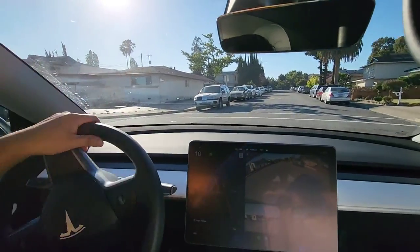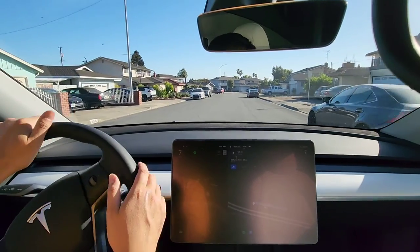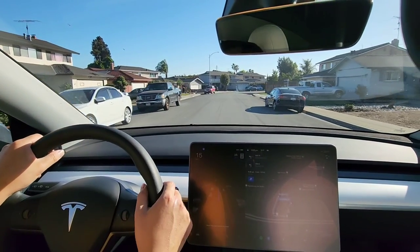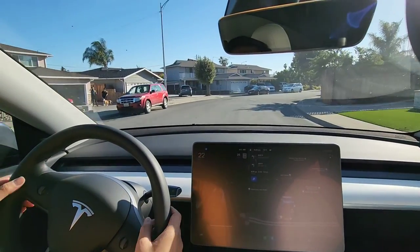Oops. I gotta turn myself because I need to get rid of this. Is it going? Oh, it was gonna U-turn up there, I guess. Okay, let's see if it can do it now. So I'll let it drive. You can see it's driving on its own.